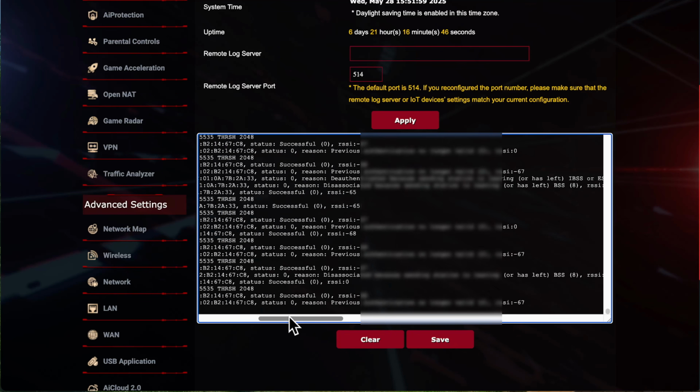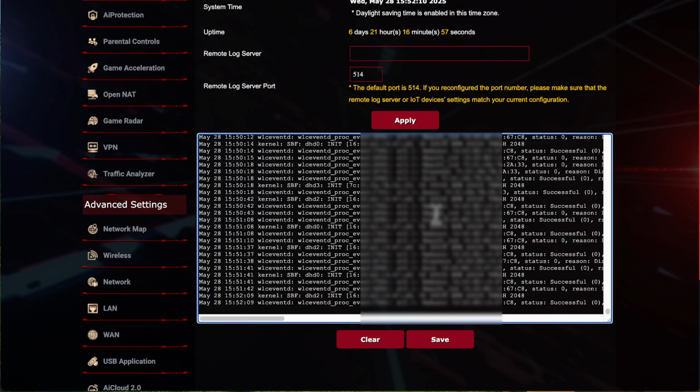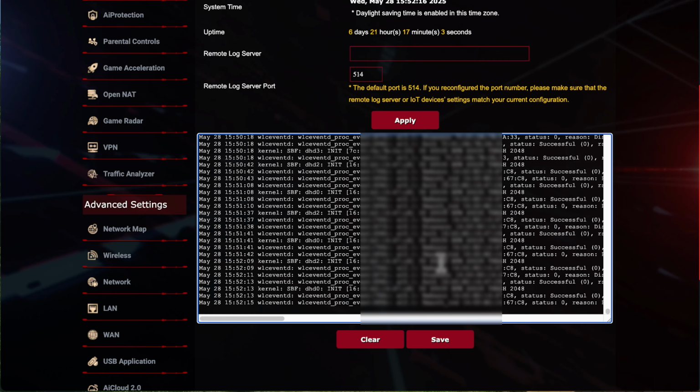So it does give you a little bit of information here, but as I said, it is quite overwhelming sometimes when you see these logs. But you can see around here about the deauthentication. So this is when your device keeps disconnecting. Sometimes this can show if a device keeps deauthenticating from the network, that it's got a very weak signal, so perhaps you need to get another router closer there to start a mesh network.